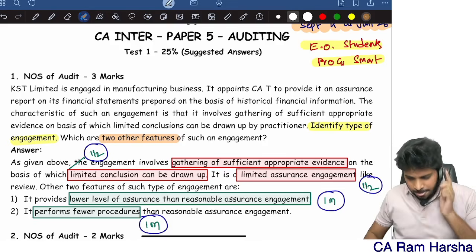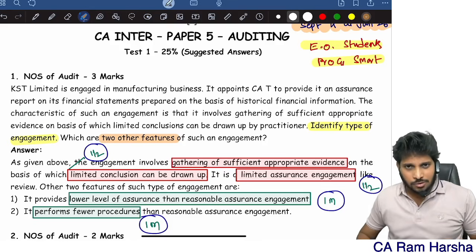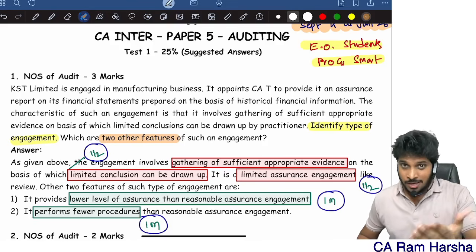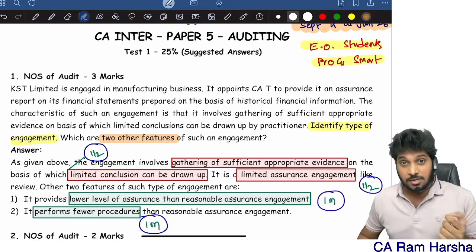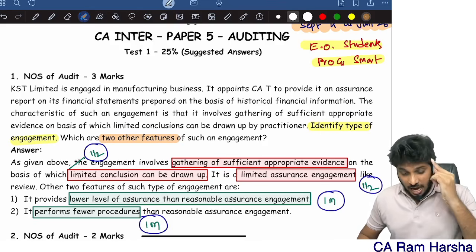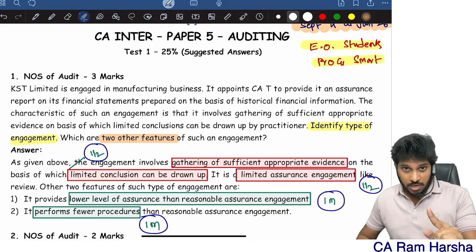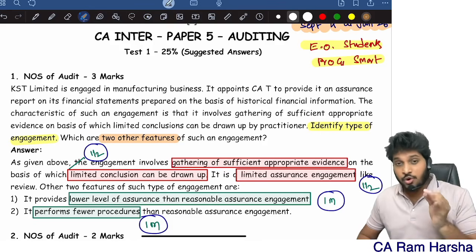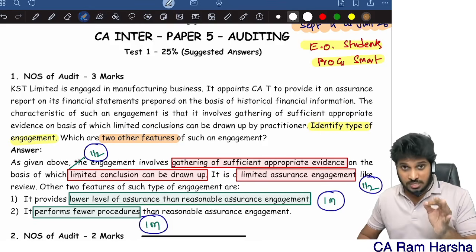Now let's begin. I hope every one of you, all our exam oriented course student, pro and smart students, I hope you really wrote well the exam. Make your papers ready in your hand. Just follow along with me. I am telling you here how to put marks for you. For test 2, test 3, test 4 also I will give a similar video. I am going to tell you how to put marks for yourself.